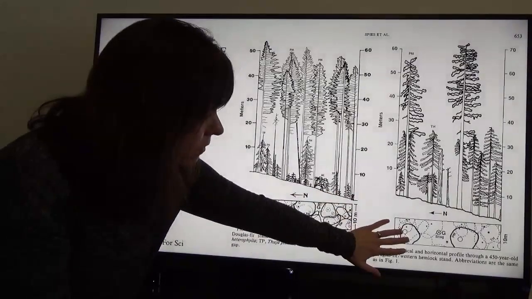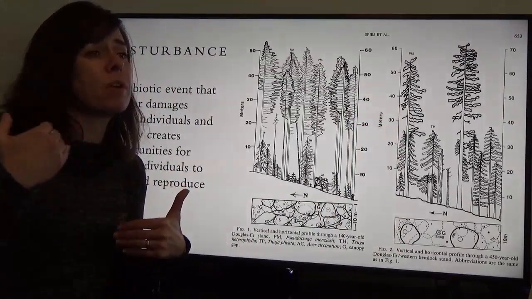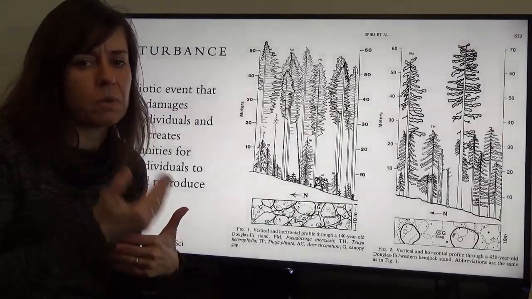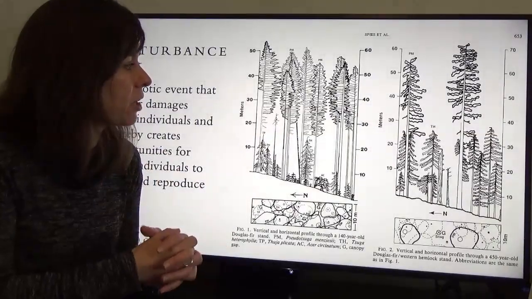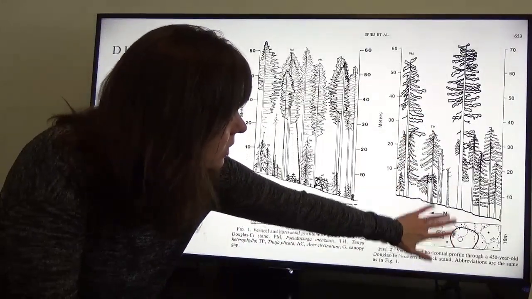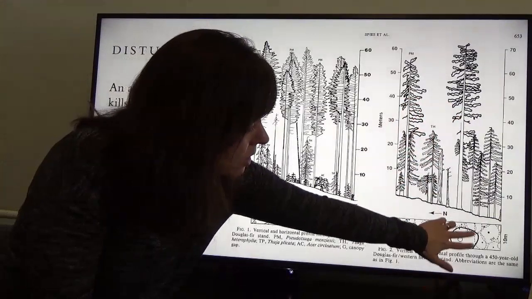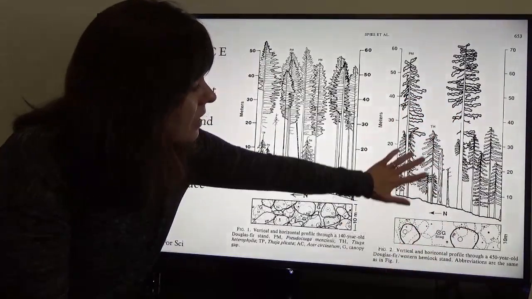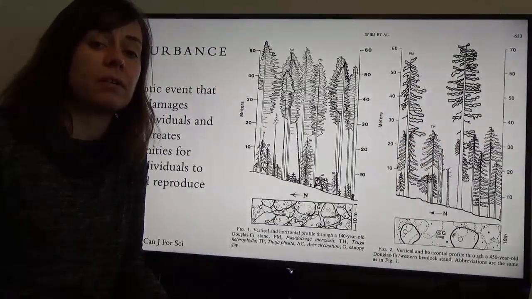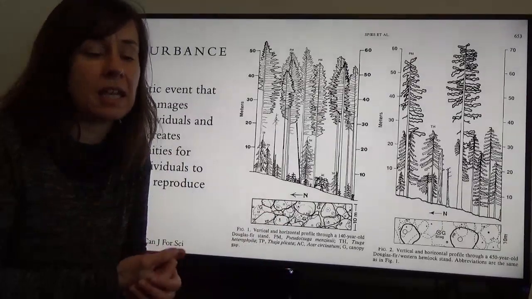Then at 450 years, those trees have gotten to a point where they're no longer structurally sound, and factors like wind and storms and different abiotic factors cause them to snap off, and we end up with just a couple of adult individuals remaining in the canopy. So we see their canopies depicted here, and then this understory, the understory vegetation growing up, and that will form the next canopy.